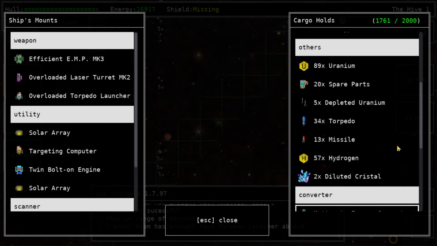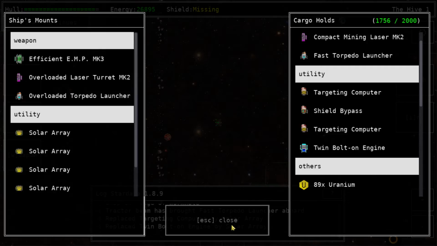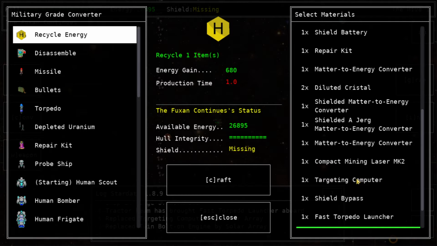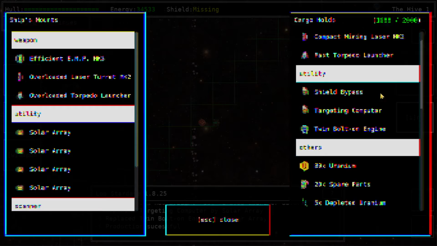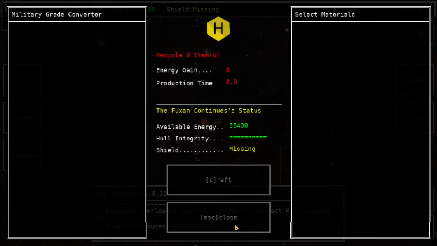Mount. Mount. You probably still want these targeting computers right here, but whatever, it's fine. So we'll get rid of one of these right here. We only have two of them right now, so get rid of one, might as well. Now let's put on the compact mine laser turret right there. And yes, you know what's going to happen right now.